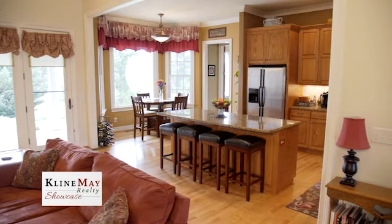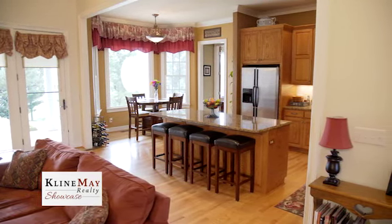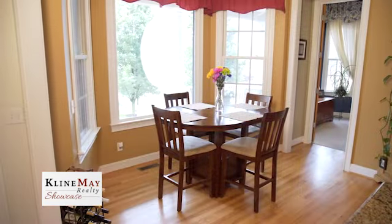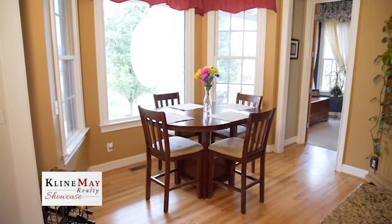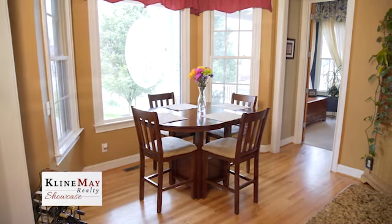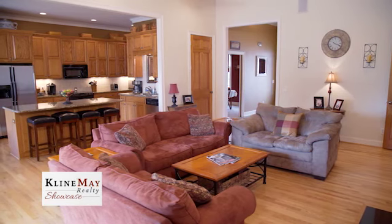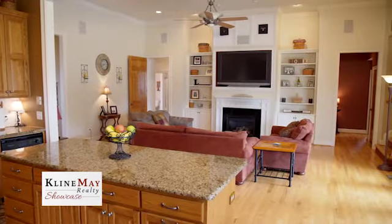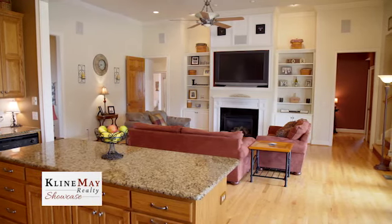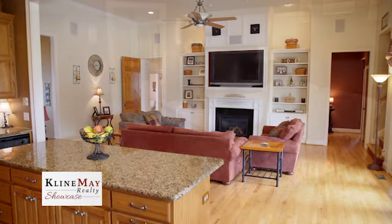Prepare meals for family and guests while holding conversations with them, thanks to the home's open living plan. Start your day around the ones you love at the lovely breakfast nook with a bay window. Prepare to share smiles and laughs as you unwind with family in front of your favorite movie or TV show in this excellent living room featuring a fireplace, hardwood floors, recessed lighting, many built-ins, and an unbeatable sound system.